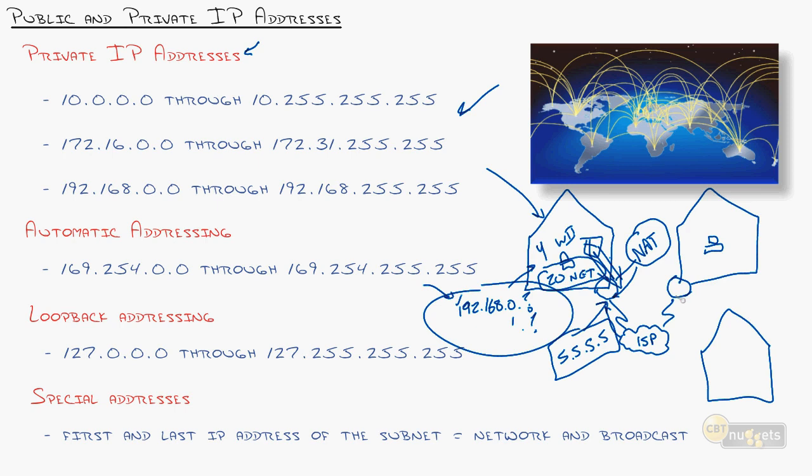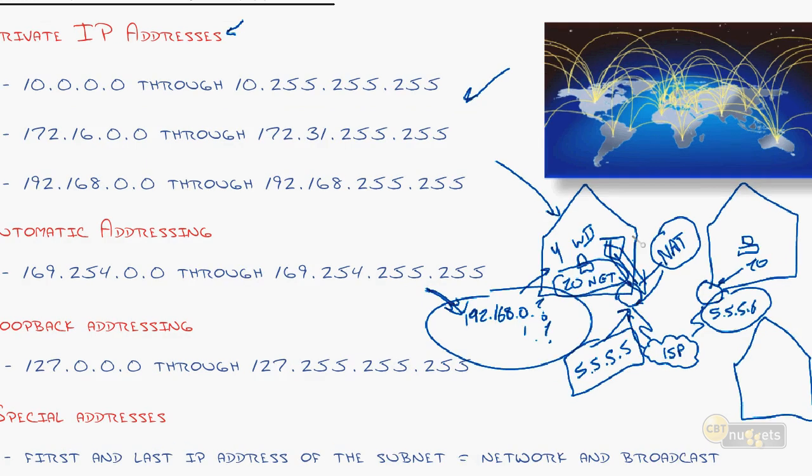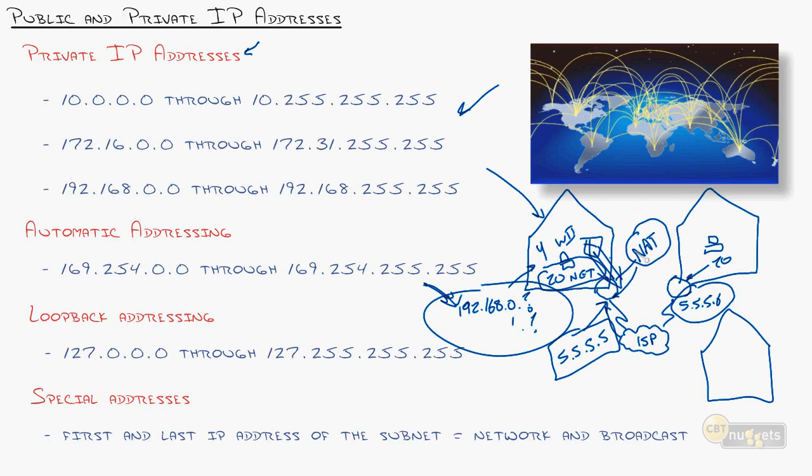But my neighbor, they might get 5.5.5.6. So their 20 devices are never seen because they're using duplicate addresses, and they all go out as this one address. So private addresses are not only useful in houses, they're also useful inside of organizations as well. When you're in a large company, pick Boeing or Intel or Nabisco making Fig Newtons, you've got large manufacturing plants. You can use private addressing all throughout your company because that works a-okay. It's just once you want to get to the internet, they will block those addresses from being used, so you have to NAT them out.